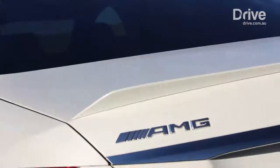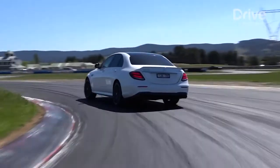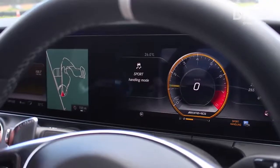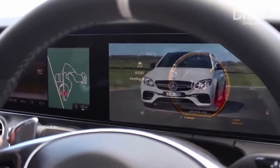Everything about the E63S is impressive, but it's that V8 engine that is the real talking point. It cranks out masses of power and torque, and is one of those cars that forces you to evaluate your choice every single time you consider flooring the throttle. Here is a car that will run out of straight road long before it runs out of puff.